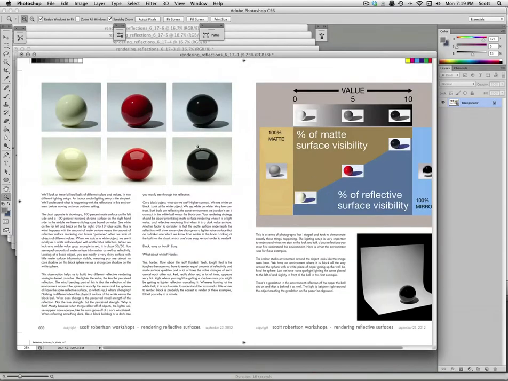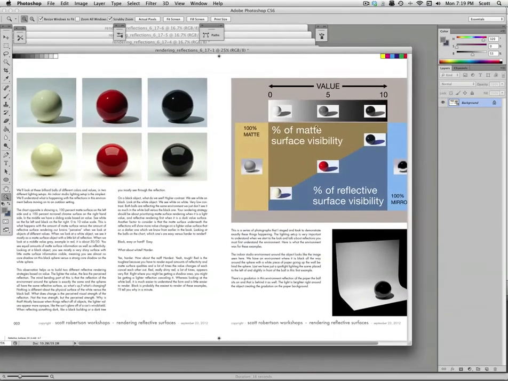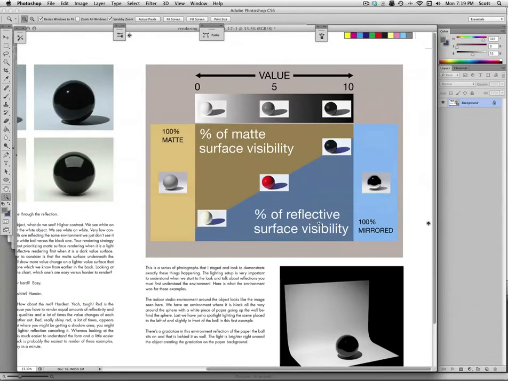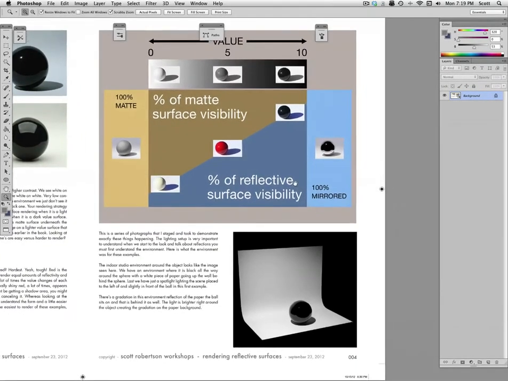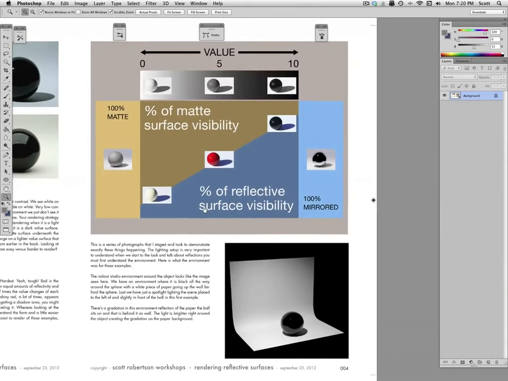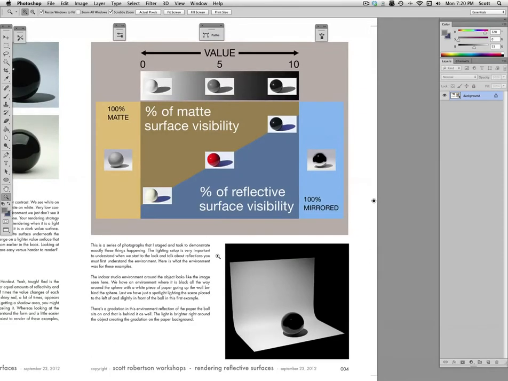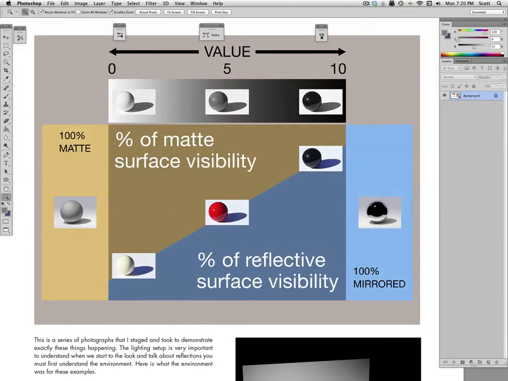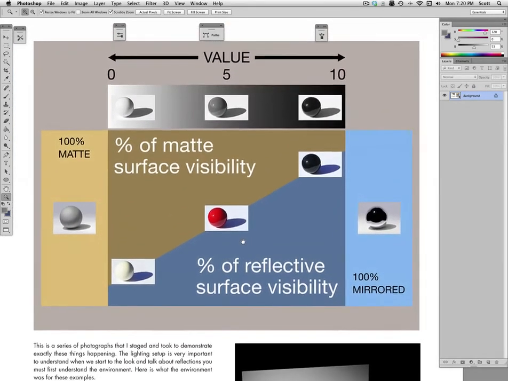So let's get into these setups here, and I'm going to explain it in a bit more detail and more eloquently than what I just did. Then we're going to get into some Photoshop setups and things as we start to render. So this is more the rendering week. We're starting to render this week. And so first off, let's talk about this little chart. What you need to understand, and our whole goal this week, is to start to look at photography and photographic examples and try to understand what we're seeing and why. And once we learn that, then we can start to turn that into a rendering strategy.